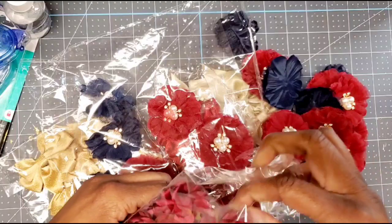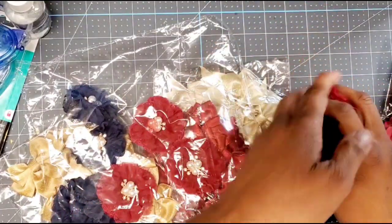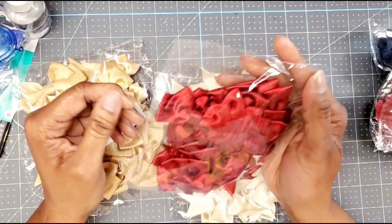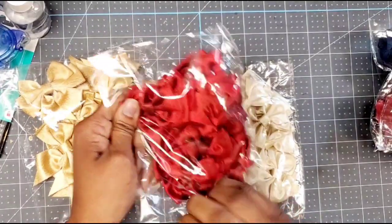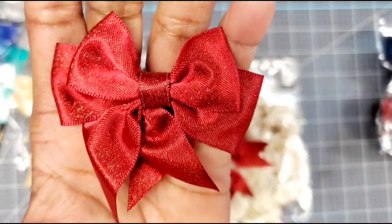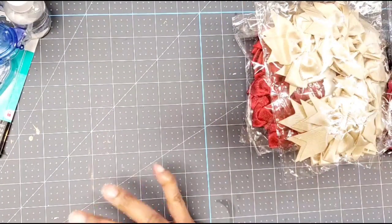These are like silk flowers but they've got like a regular flower stamens in the center — super pretty, I can't wait to use those. And this is a new bow, a new color — this pretty deep red that seems to be very popular right now. They've got just a hint of sparkle in the fabric, just enough to say 'yay.' I got this red color, more gold because I was almost out, and more champagne because I think I only have a few of those left.